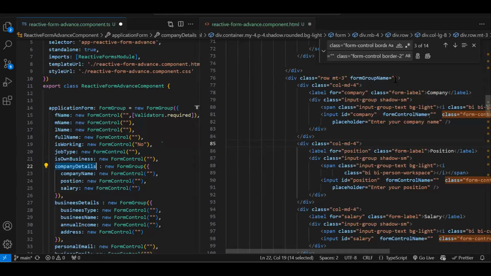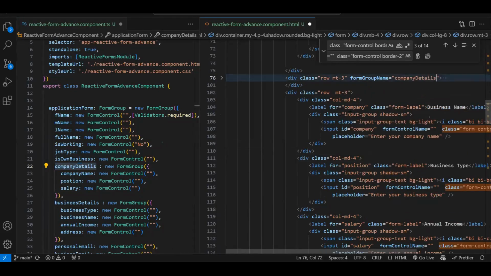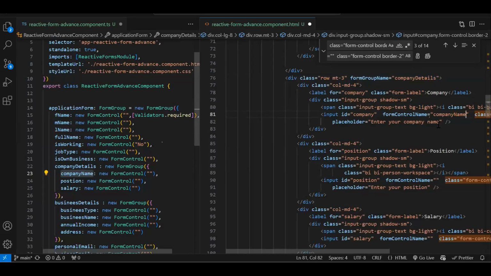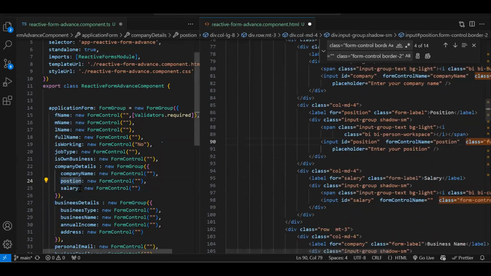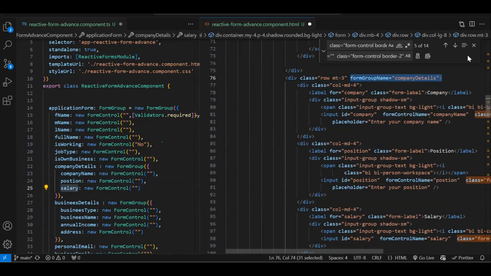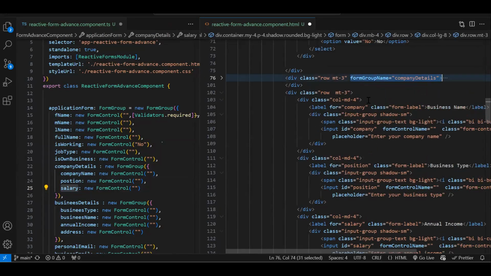Okay, let's see. So this div has the nested form elements, right? On that parent element, I'm adding formGroupName as company detail. Now over here, we can use company name. Just like from your normal object, inside an object, if some property is there, how do you access it? Parent object name dot nested object name, then your property name, just like that. So here we are adding our nested form group name, and inside that the controls you can add over here: position and salary. Okay, I'm not sure about this. If we get an error, then we will get to know. But like this only we should do, I think.